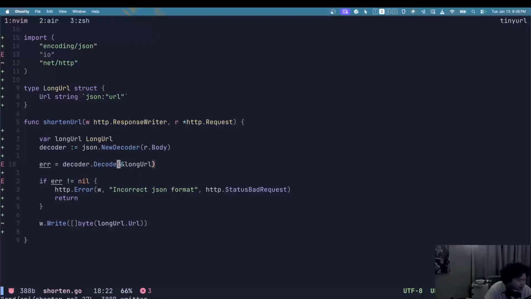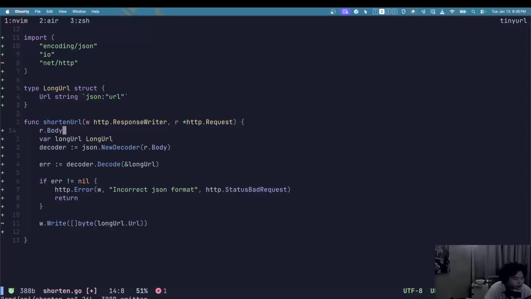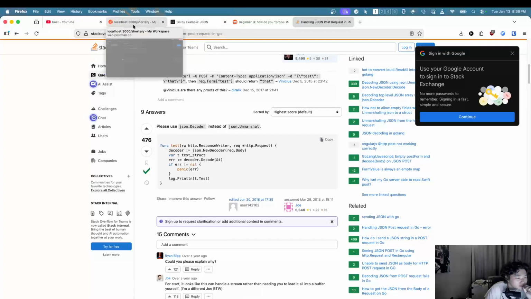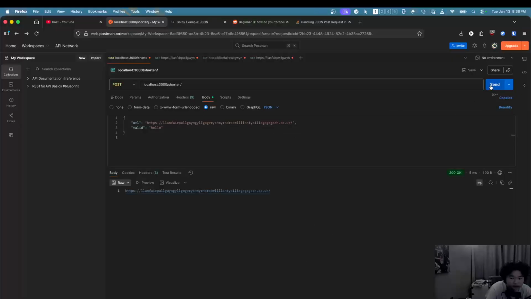Decode of type this. So I assume that, but is there an error that comes with that? Yes, of course. And if error does not equal nil, incorrect JSON format, and then if it was successfully parsed, then we'll do that here, and then r.Body.Close. I don't know if it does it for us like this, but we'll just add it just as a safety measure. Okay, so now this should, oh god, this should fail.